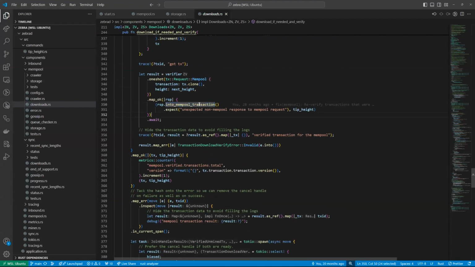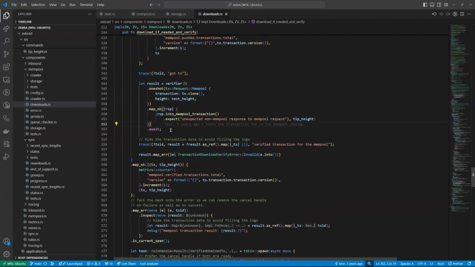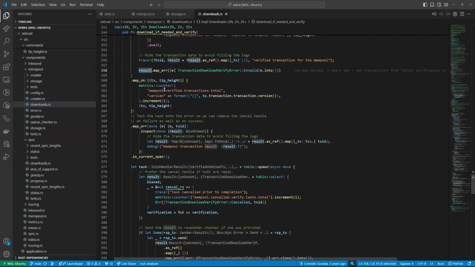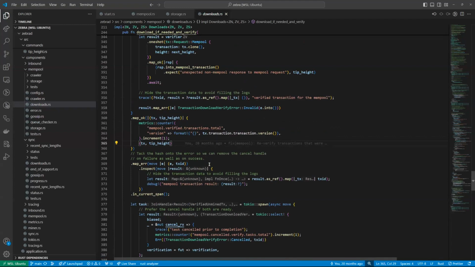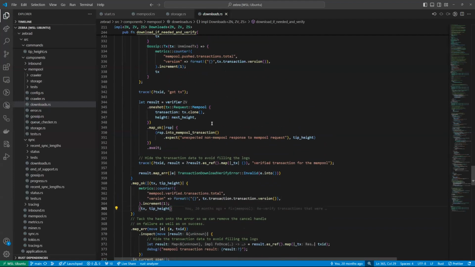It will map that into a mempool transaction if it's okay. Once that comes back to us, we will... Just a question first. Yes. So there are basically two kinds of transaction ID. There's the WTX ID and the TX ID, depending on, it's specified in ZIP 239. Yes. So that code there is handling either case. Is that right?